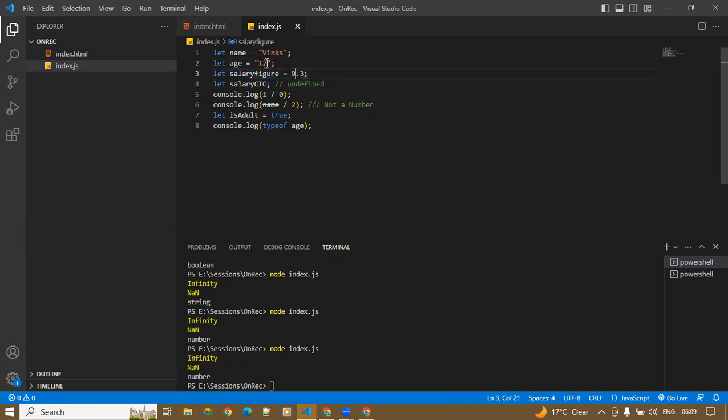But when we have to actually convert this into a string variable, how do we do that? We just say age is equal to String of age.